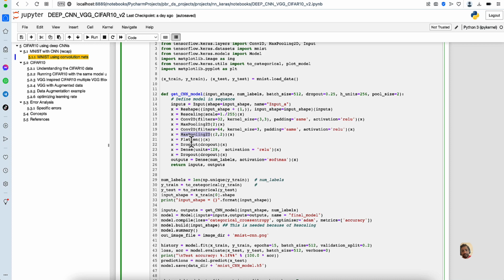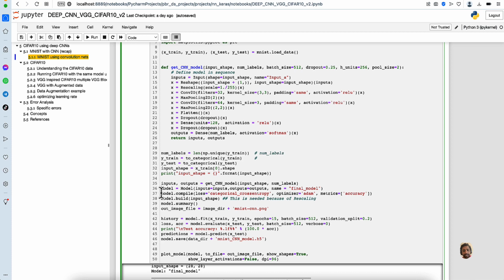We used max pooling, a dropout and a dense layer, and finally the softmax activation function for the output layer. In the functional model definition, 2 things are important: one is the input layer, and the other is the output layer. We define the outputs here after all of these transformations, and the input is the input shape of the image before transformation.